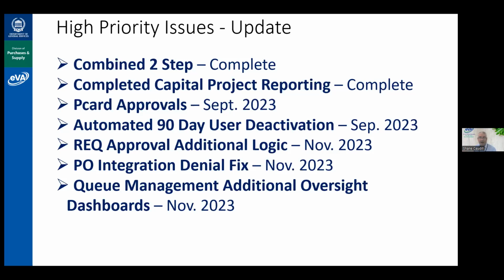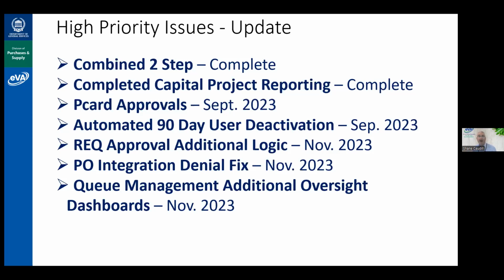And then the last one here, speaking of queue management, some additional oversight and dashboards that will allow our managers and the folks doing the assigning out of our queue management functionality a better look and view about who did the assignment, who has assignments, the age of those assignments, really allowing those managers to have much, much better insight into who has what transactions, how old they are. We really feel like there's going to be some great improvements there.